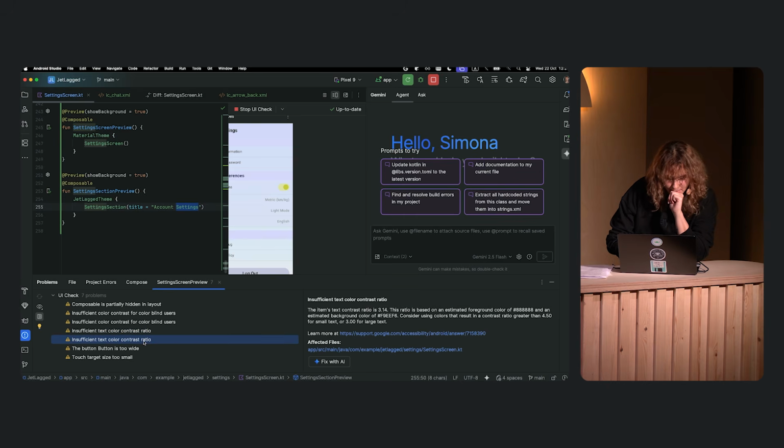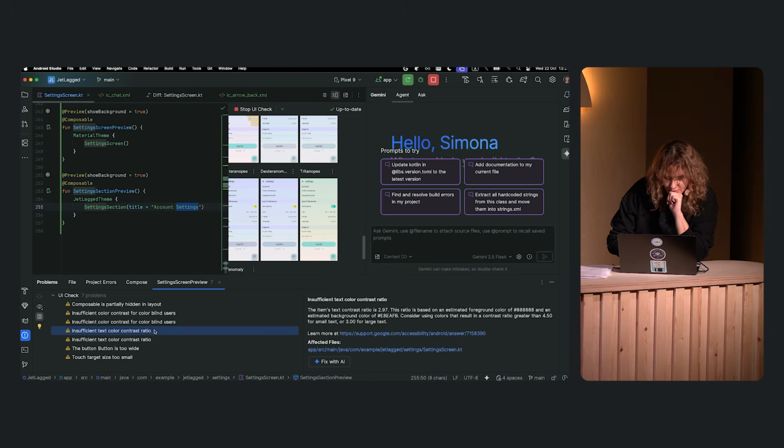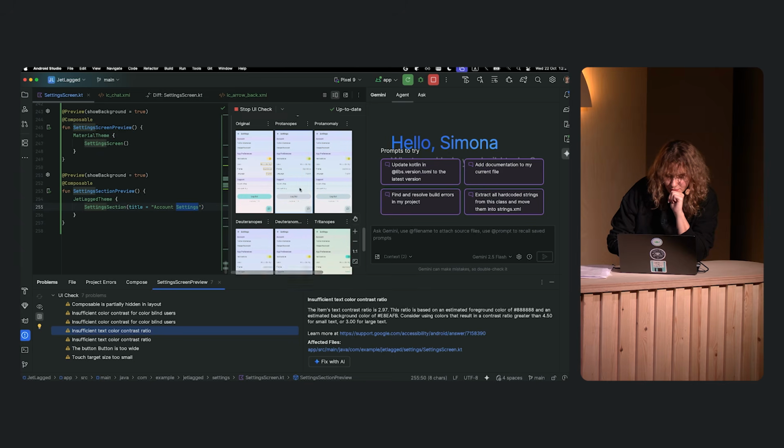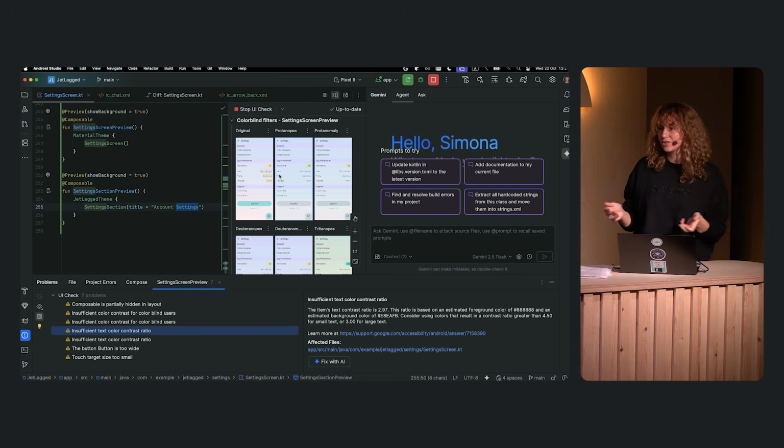If I zoom in, I don't know if you can see properly, but it's highlighting a few texts in here that might have insufficient color contrast. These are potentially accessibility improvements you can introduce in your app for people with specific accessibility requirements.